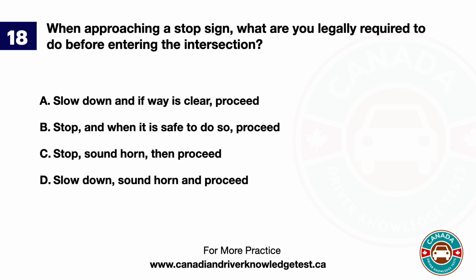Question 18. When approaching a stop sign, what are you legally required to do before entering the intersection? A. Slow down and if way is clear, proceed. B. Stop and when it is safe to do so, proceed. C. Stop, sound horn, then proceed. D. Slow down, sound horn and proceed. The answer is B. Stop and when it is safe to do so, proceed.